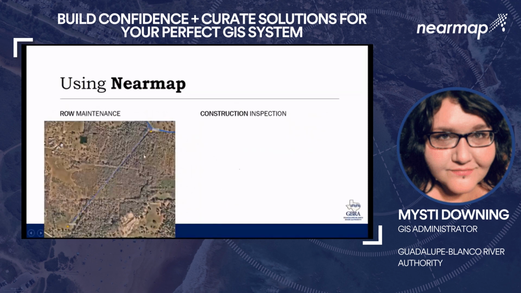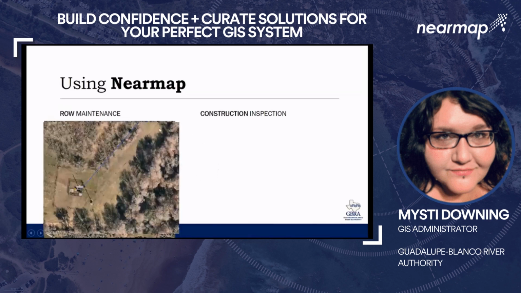Right-of-way maintenance. This is another very recent example where our executive manager of operations called me and said, you know, Misty, one of the divisions was asking for money for doing right-of-way maintenance. So I went in and looked at the Nearmap and evaluated which areas actually need maintenance and which don't. And so he was on his own. He thought to go and use Nearmap for this. And then he informed me too that I needed to do some spatial corrections of our data. So I just trained this team to go out and do some GPS data collections.